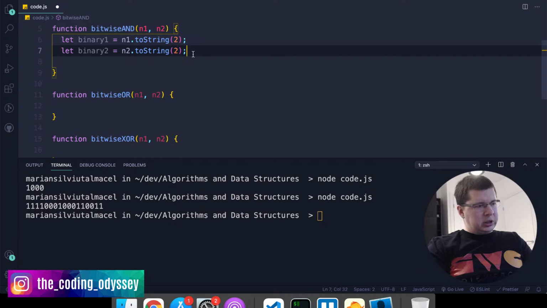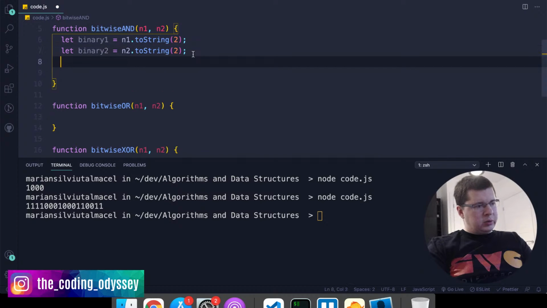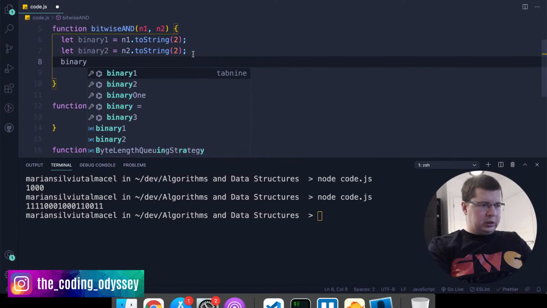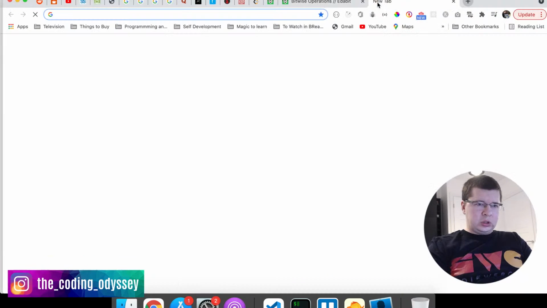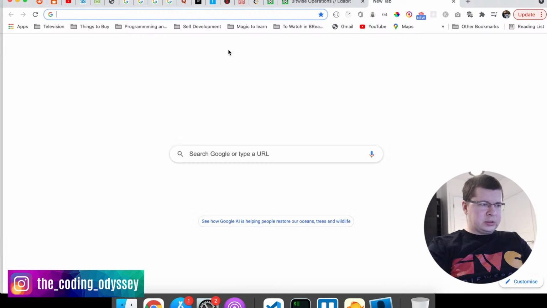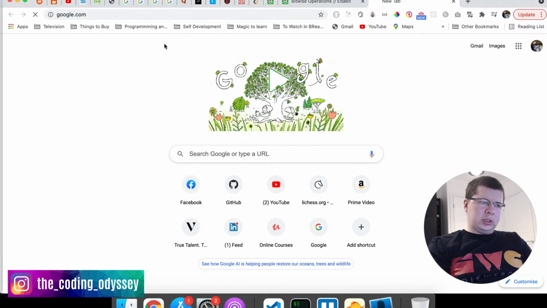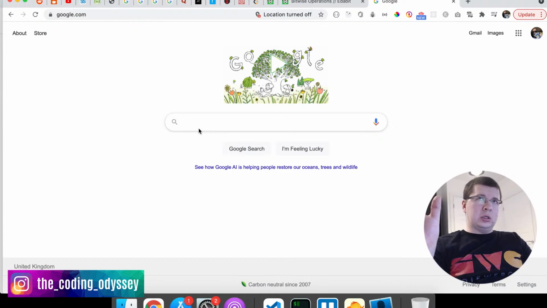So what we want to say is binary1, and I know there's a function in JavaScript, I don't remember which, I think it's padStart, that you can basically use to make a string as long as you want by padding it, right?